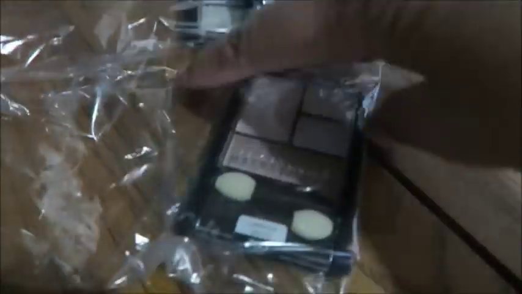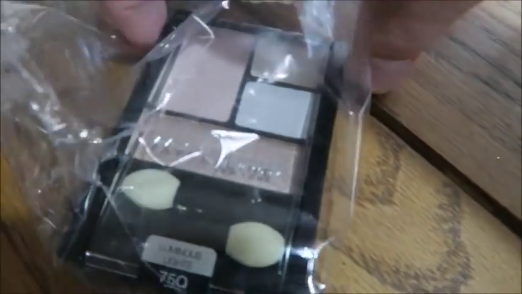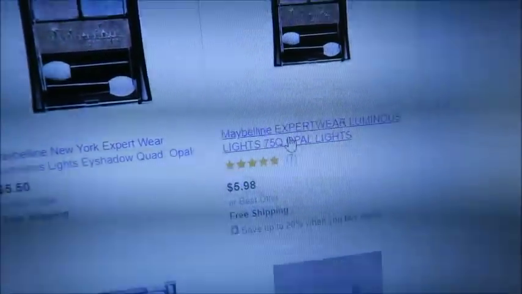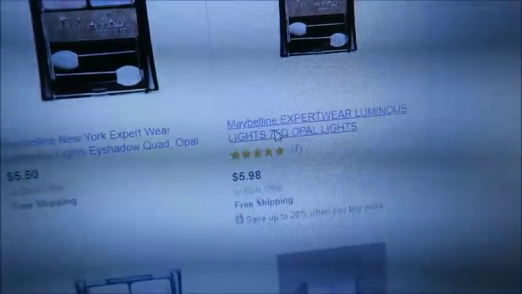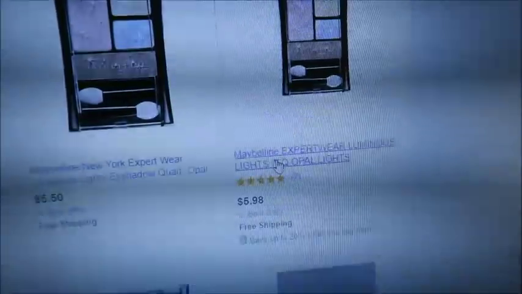I stopped filming too soon. I had another tip. Okay, so I'm working on the next item, so I'll show you the tip now. This is a Luminous Lights eyeshadow quad. I've just done the exact same thing I was doing before, but something you can do to save yourself time: if you see this as a competitor and you're gonna try to price competitively to that, you can actually open up the listing.